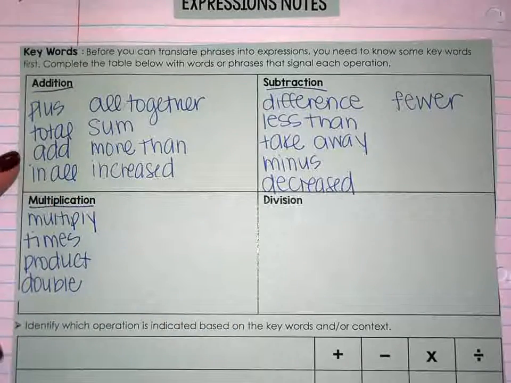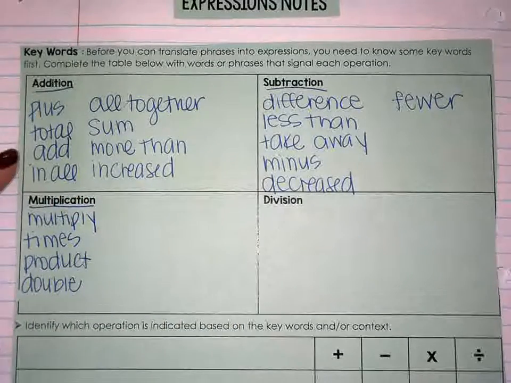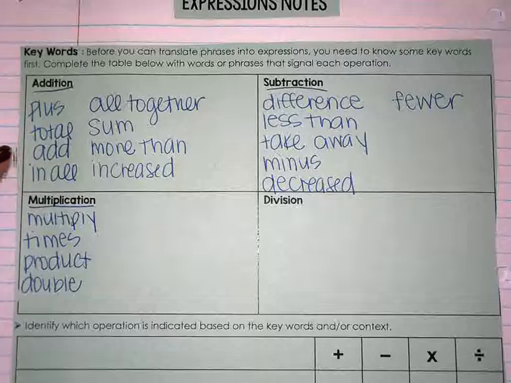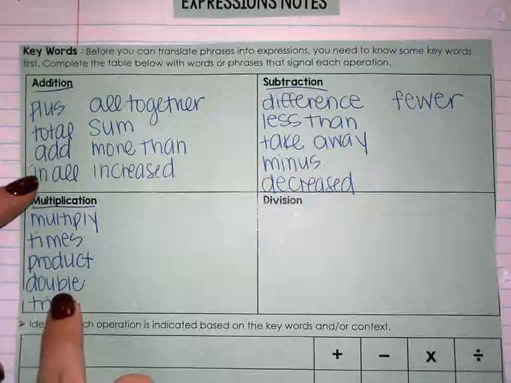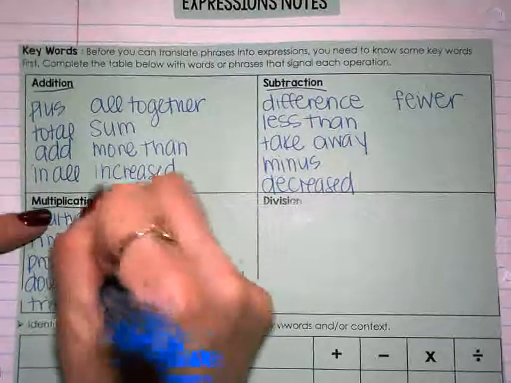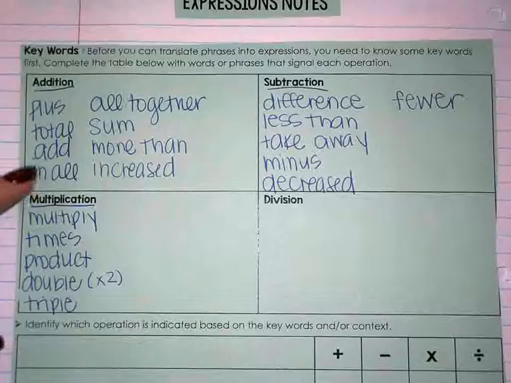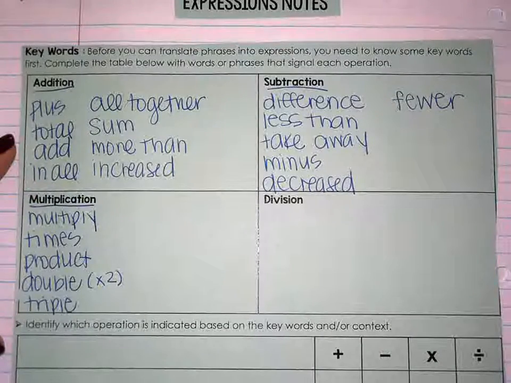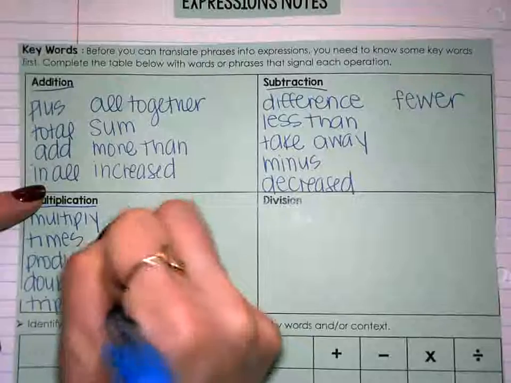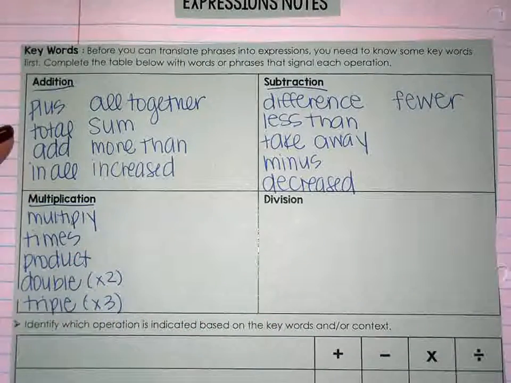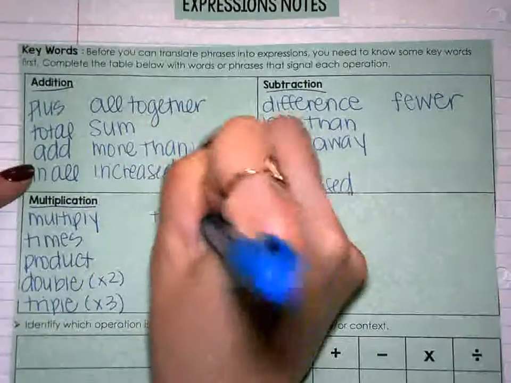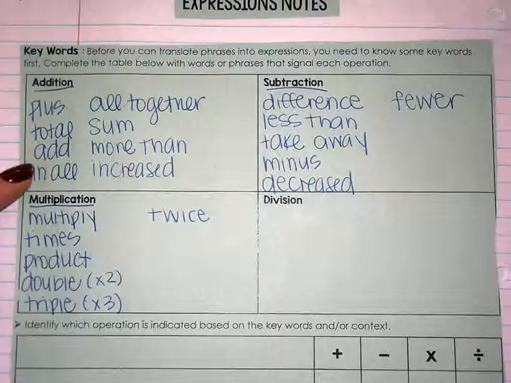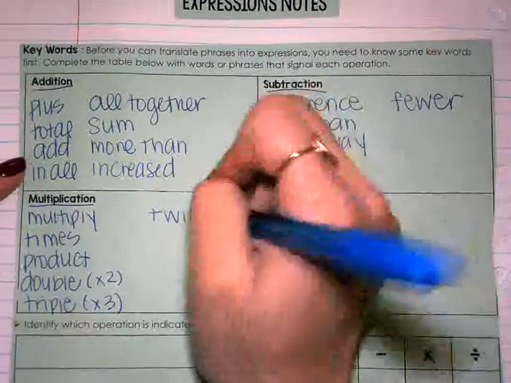You guys have all been in FCS. You have all learned that you can double a recipe. That means to multiply. If we can double a recipe, we could also triple a recipe. What does double mean? Times it by 2. So in parentheses, I want us to write times 2. So if double means times 2, triple means times 3. Another word that you guys might see come up is twice. What do you think twice means? Times 2.